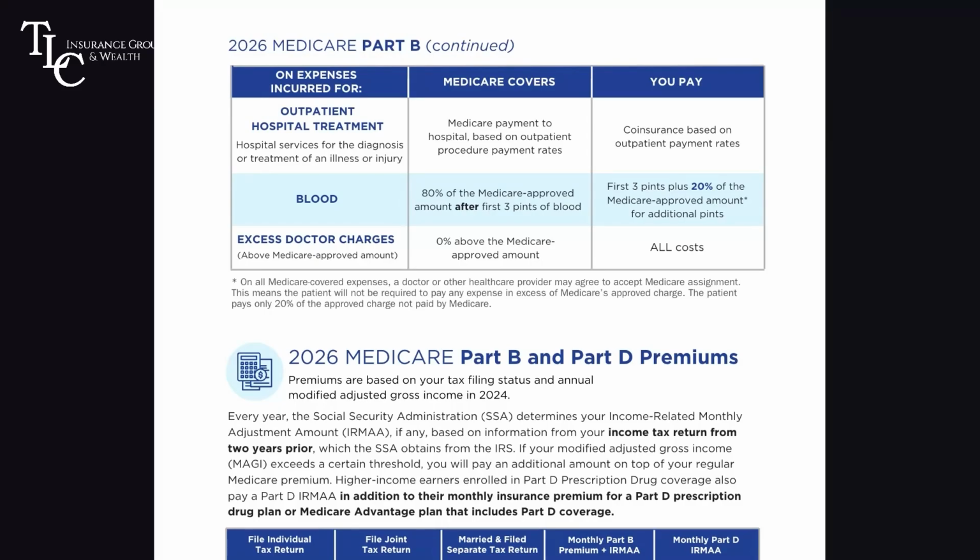I don't know if we went over it on the first page or not, but there's also equipment that's covered under Medicare Part B, and that's called durable medical equipment. Things like diabetic monitoring supplies, CPAP machines, oxygen, and other items, canes, walkers, etc. All of that durable medical equipment falls under Medicare Part B as we look at this.